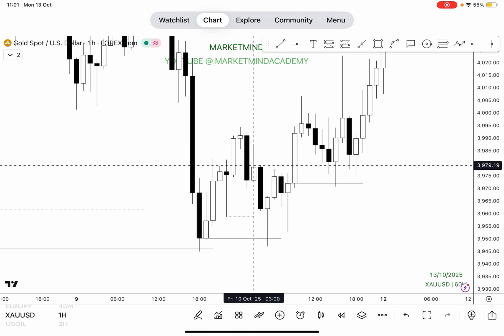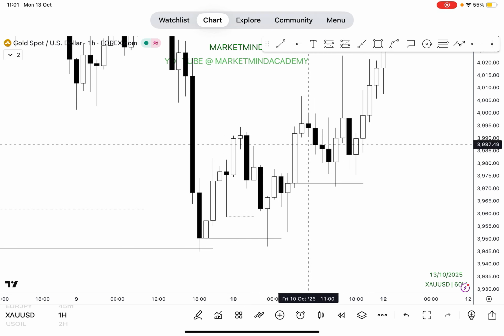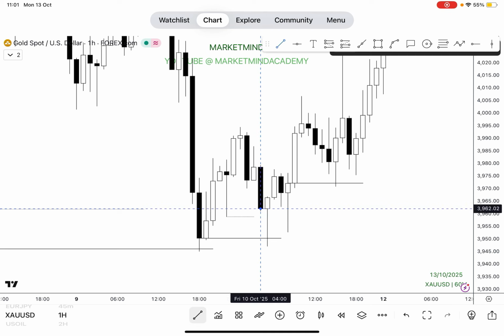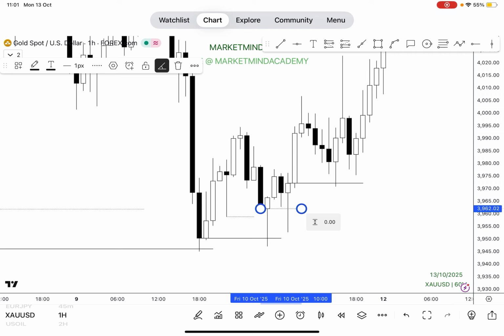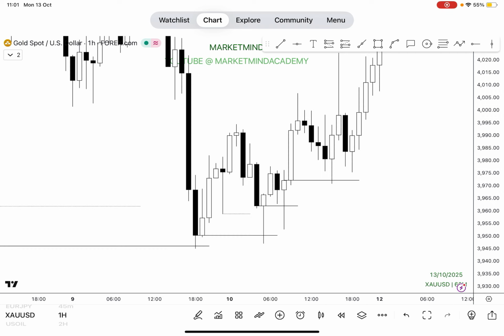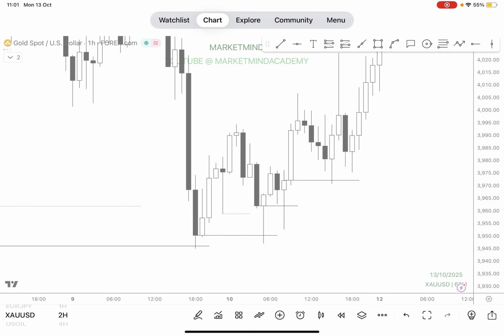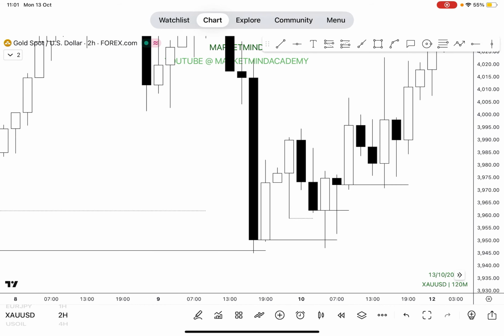You have on the 1 hour, you see this is a breakout. So you have a breakout, and then you want to take the entry from the apex. And in this case, the apex has already been rejected here. Can you see? The apex has been used on the 1 hour time frame. Then you want to go to higher time frame. When you go to the 2 hours, the apex has been used on 2 hours again.